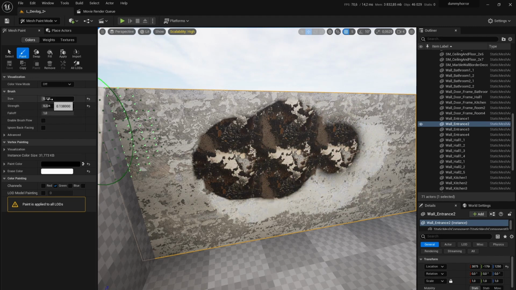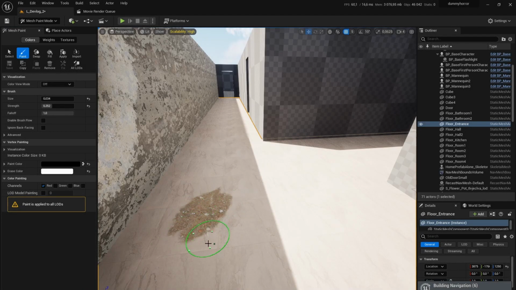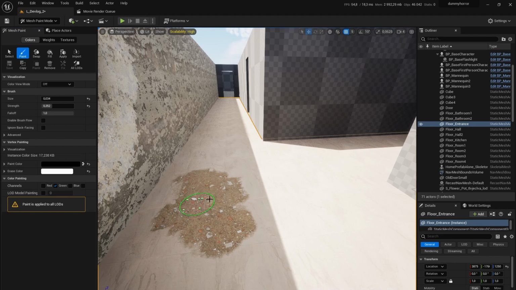I tried to mix in my story, what happened in this apartment. For example, the floor has its original floor and on top of that, dust or soil and later rubble. I'm trying not to explain much about it because I don't want to make spoilers.